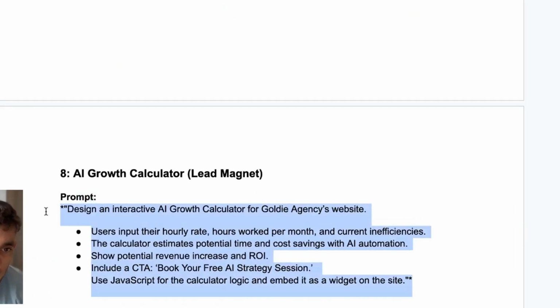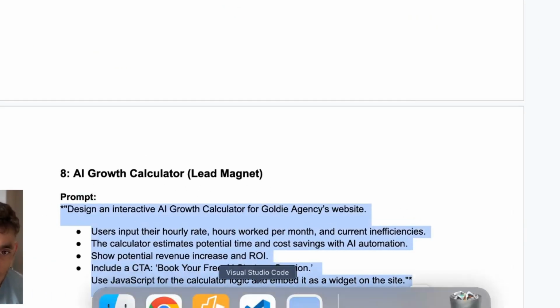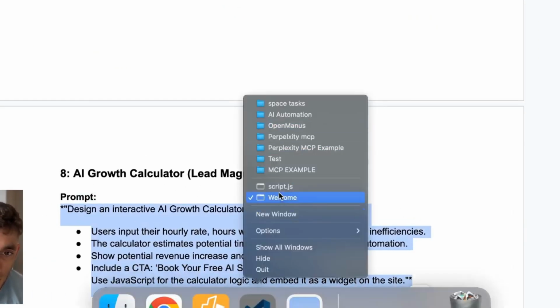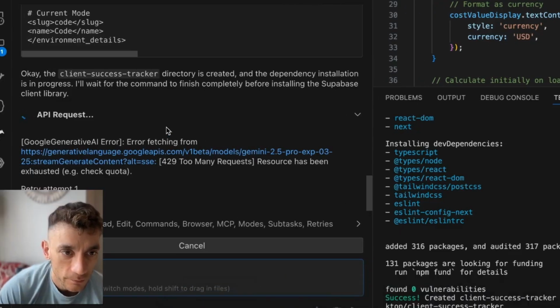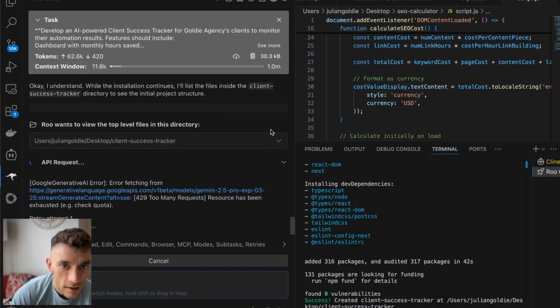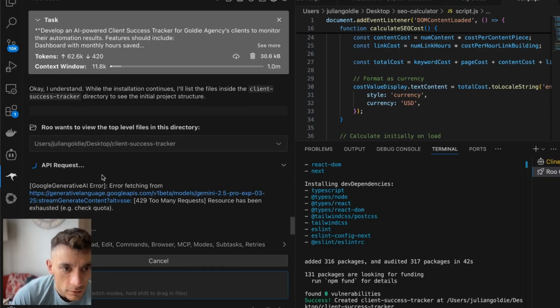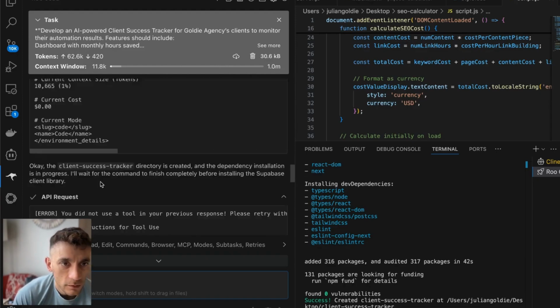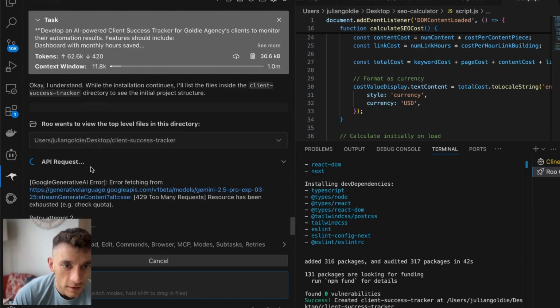For example, if we wanted to create an AI growth calculator lead magnet, we can go back to the other window we just set up. Yeah, it does seem to be hitting limits right there, but let's have a look at what it's doing. So this doesn't make you immune from the limits, but it will keep retrying and just keep going until it's done.